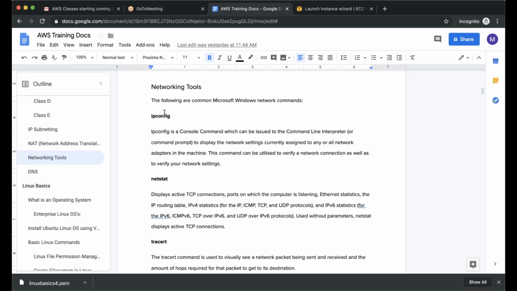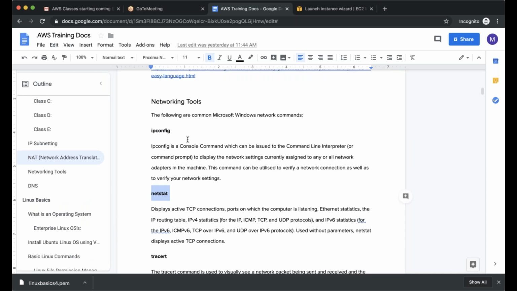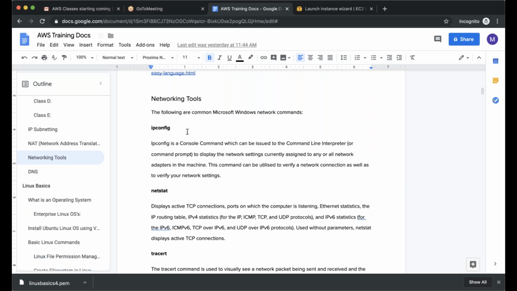So sometimes they change. Like for example, if you see it's ipconfig in a Windows environment, in a Linux environment the equivalent command for this is ifconfig, right? Netstat is the same, but basically some commands may change, but overall it's pretty much the same. Okay, so we'll just look at some of these basic commands. In fact, we'll run these commands and see how the outputs are. We'll try to interpret what information we can get from these outputs.